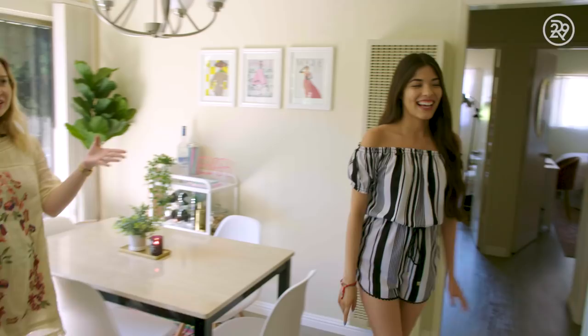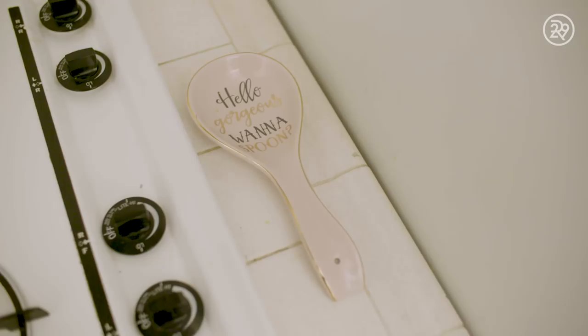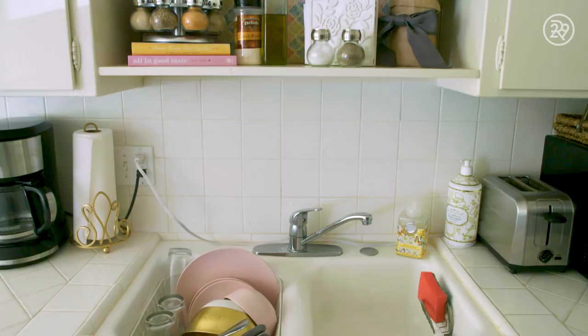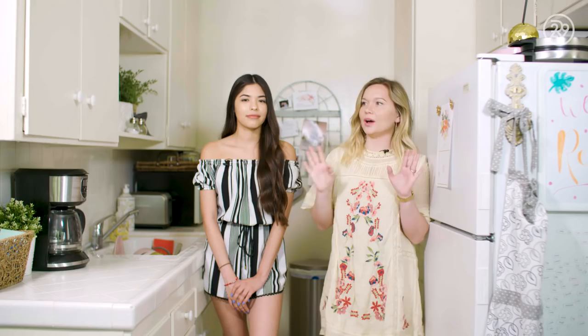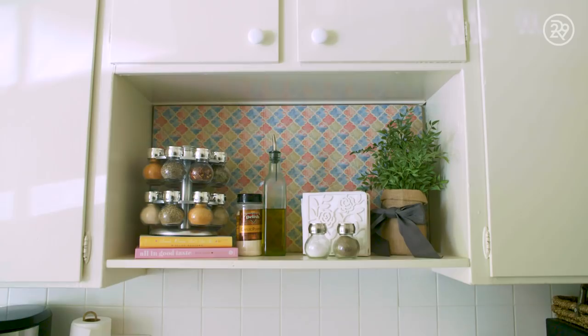Over here is our kitchen. I don't personally cook very often — I typically only make eggs in the morning or dinosaur chicken nuggets in the oven. I tend to do a little bit more cooking only because I try to save money. Some things I can make well are pasta, steak, and chicken, but I'm trying to learn new dishes for more variety. For decorating, I wanted to add some color to this very white kitchen, so I added fabric glued around a piece of cardboard — it just adds a little pop of color.